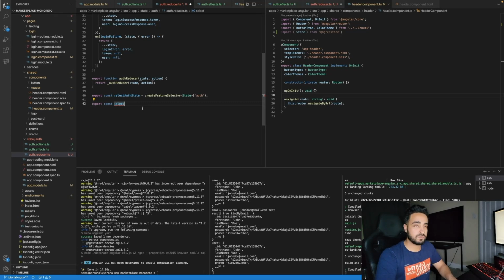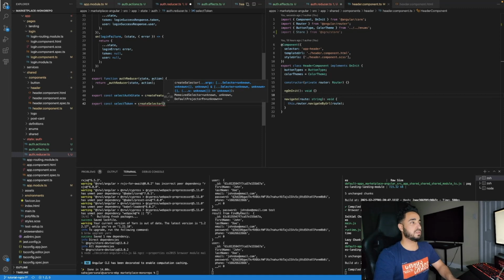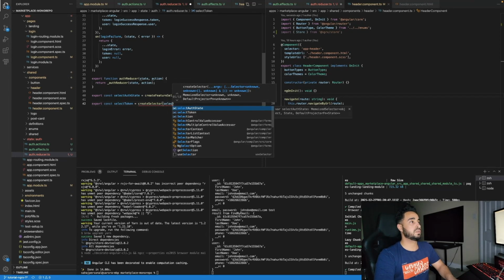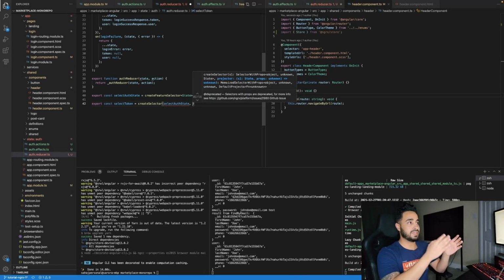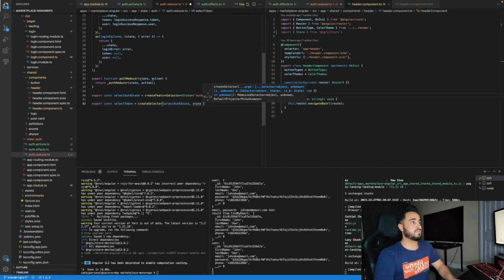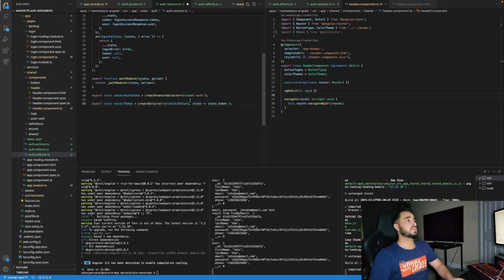So let's create one for a token, and we're going to use createSelector this time, again from NgRx, and the first argument we pass to it is to select our auth state, and then the next argument we get the state from the previously called selectAuthState, and then we use that state to return the token in that state. So that's how we create a selector for the token. We can also create a selector for user and return the user.